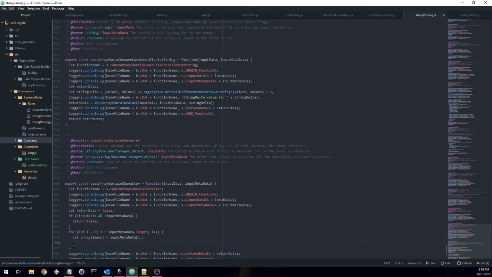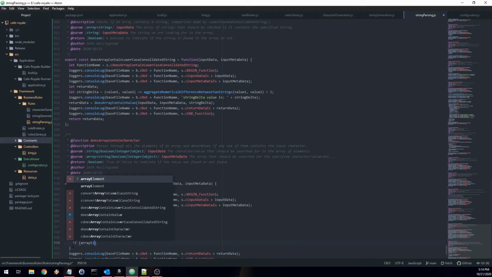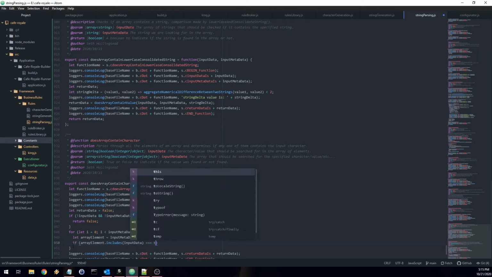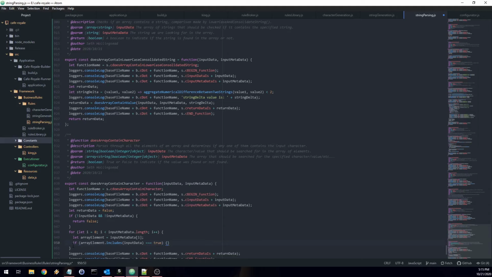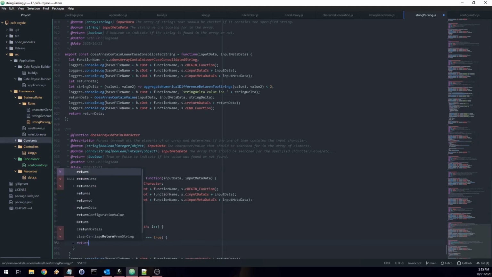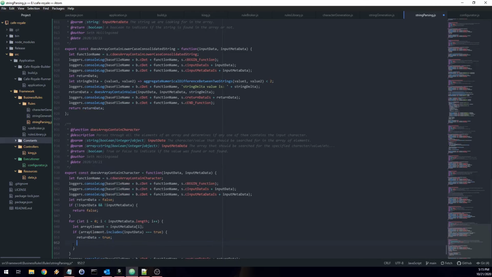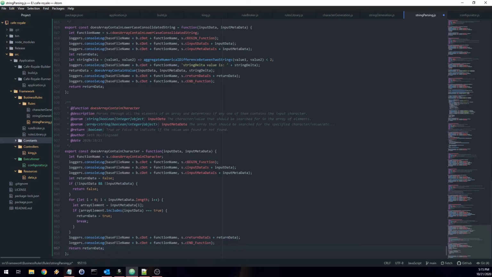If array element dot includes input data equals true, then return data equals true, and we should actually break because we don't want the loop to continue in that case, and that should be the end of that one.